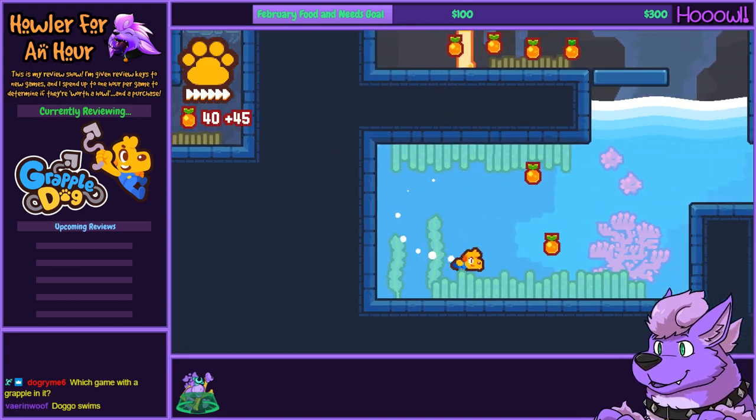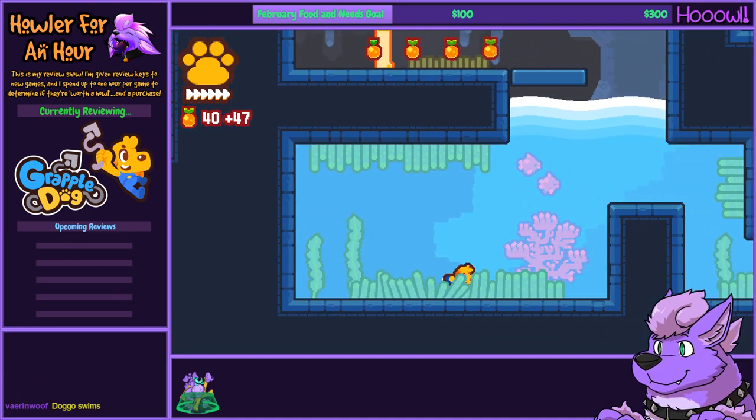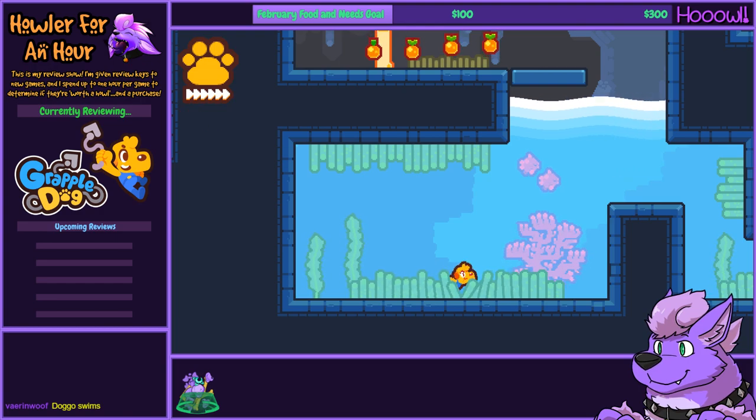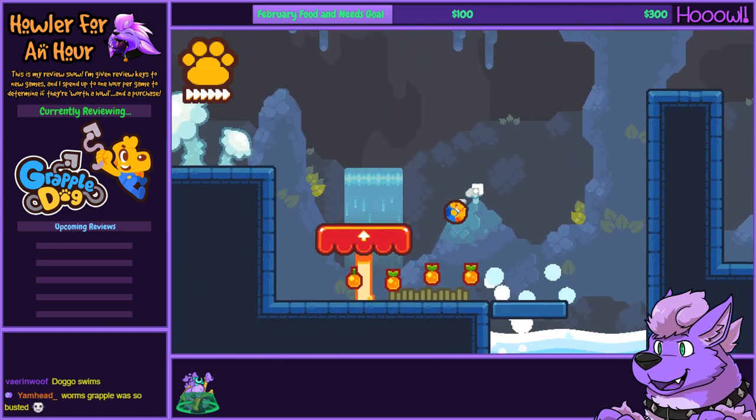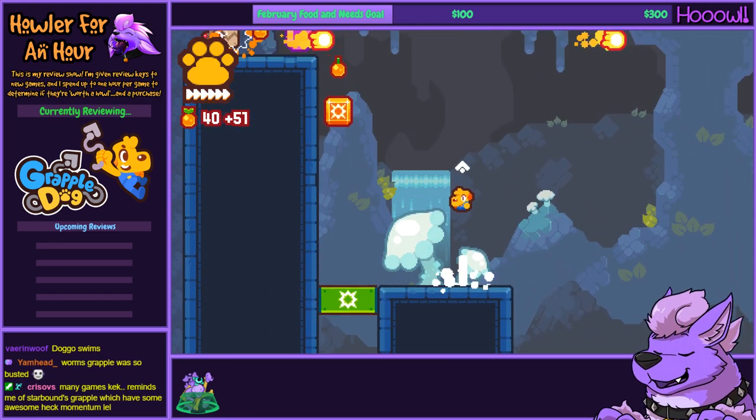By the way, listen to the music. It's a little glitchy underwater. Or a little warbly underwater. Worms grapple was... Yeah, that's the first thing I think of.